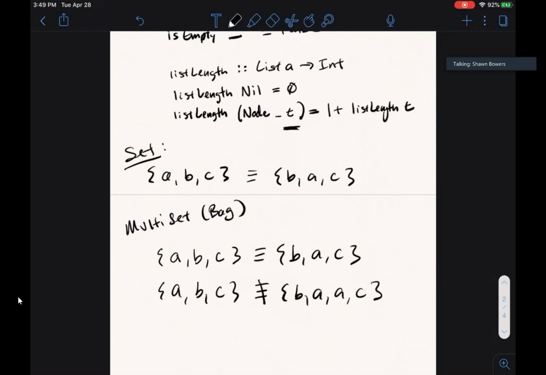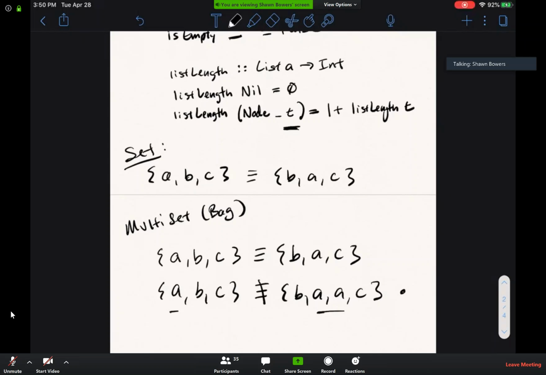And why? Why aren't these the same? One of them's got 2 A's. Exactly. This has 1 A, this has 2 A's. So duplicates matter. Order doesn't matter, but duplicates matter.